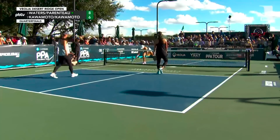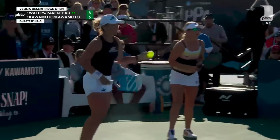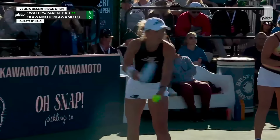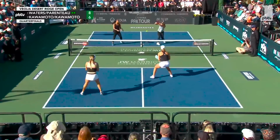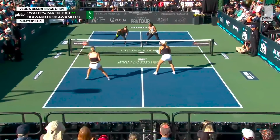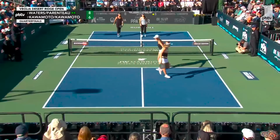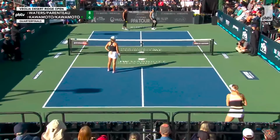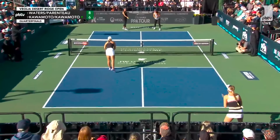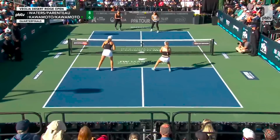Second serve. Yeah, she's exclaiming, geez AL, as that one went about halfway up the net on the kind of forehand hybrid drive drop. Yeah, I mean, I know they won the point, but how does that one in the middle come back? That is really the issue with the Kawamotos being down a couple points here, is finishing.